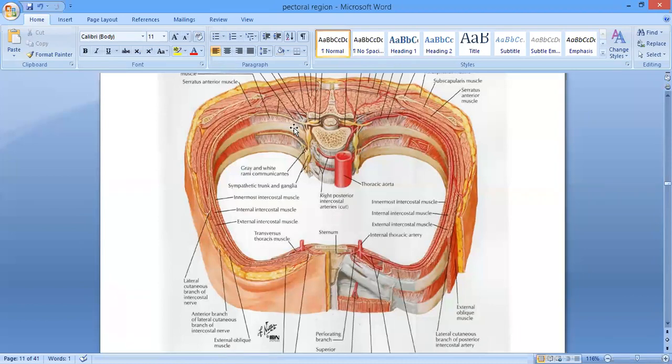This nerve is coming out from the posterior aspect of the chest wall and runs below the lower margin of the rib, and when it reaches the lateral aspect of the chest wall, it is going to give a branch called the lateral cutaneous branch. Then it runs again below the rib and reaches the anterior aspect of the chest wall, and here it is going to give the anterior cutaneous branch. Is it clear? The pectoral region is supplied by the lateral cutaneous branches and the anterior cutaneous branches of the corresponding spinal nerve. Is it clear, जी?